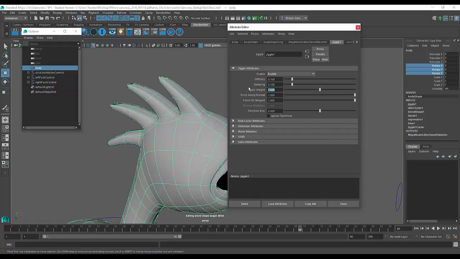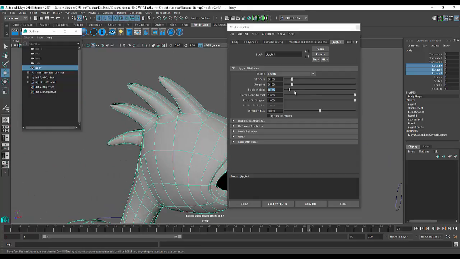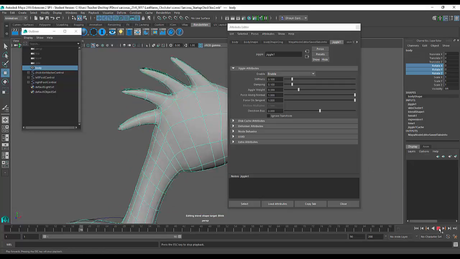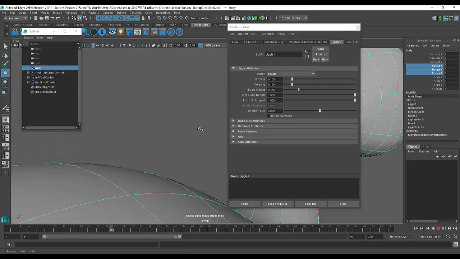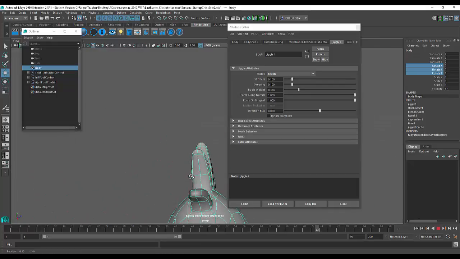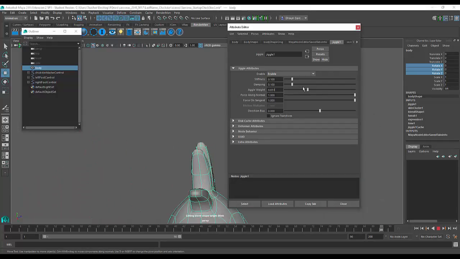And then the jiggle weight was the one that really started changing stuff. I knocked this down. It's probably too low. But when I knock this down, you'll see that there's barely any movement. So then I can start to crank this up some. Okay, and what we want to do is just find a little subtle movement. So I'm going to go to maybe a different angle. There we go. That might be good. Maybe I can crank this up a little bit more. That's perfect.